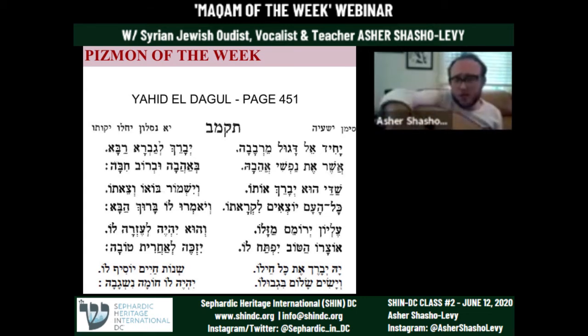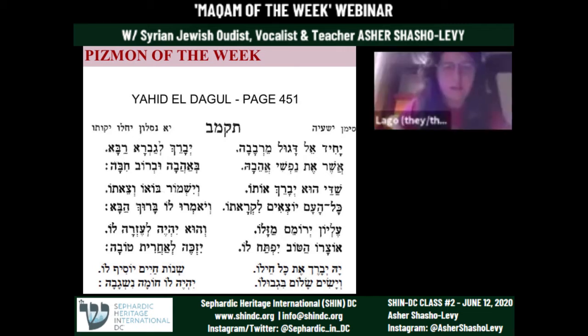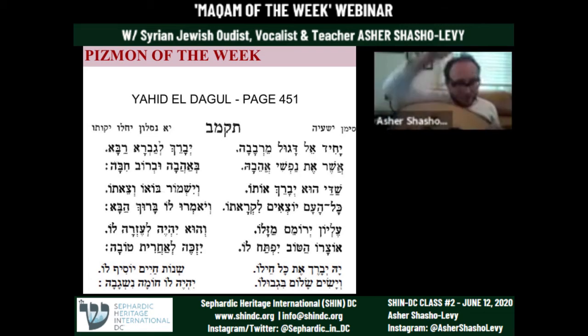Before I go on to the rest of the song and go through the rest of the stanzas once again, does anybody have any questions about the melody or the structure or anything about it? I do have a question. My Hebrew is still very rudimentary, so I'm trying to follow along. Are you repeating sections? Yes, I am. That's why I mentioned structure, because I thought some folks might have questions about that. There are different ways to sing this song, so this is just the way I learned it.